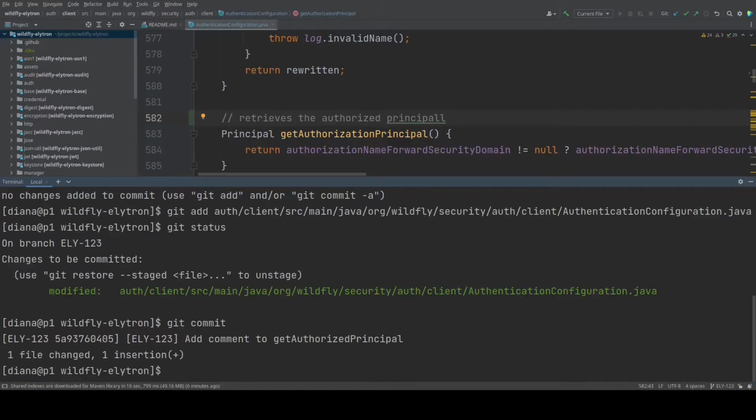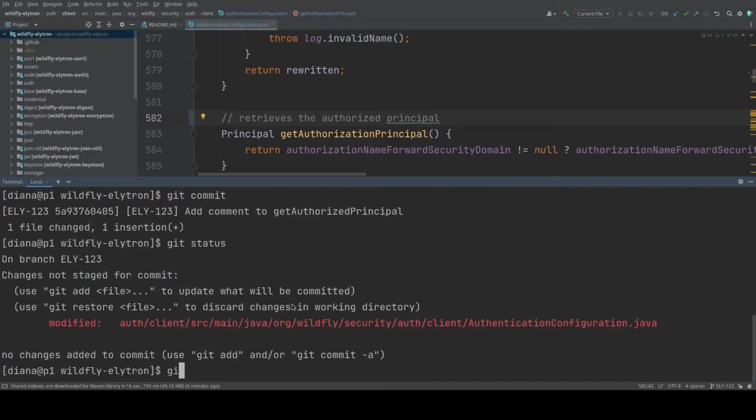Now, let's say I noticed that I have made a typo in my commit, so I can fix that. And I can add my change to the staged changes.